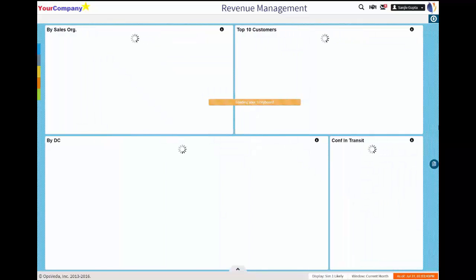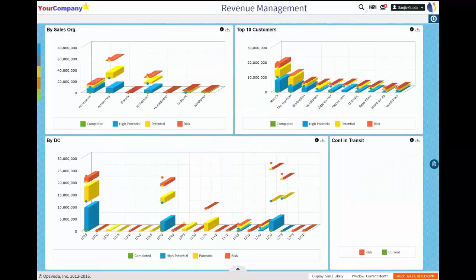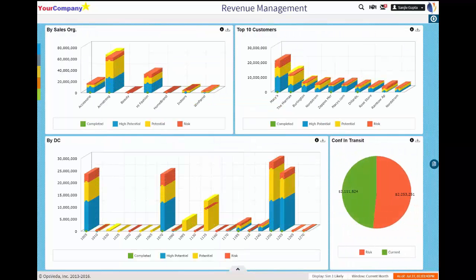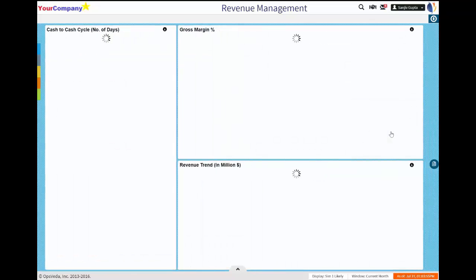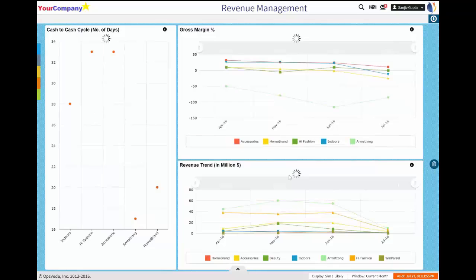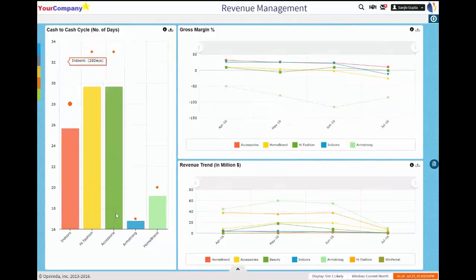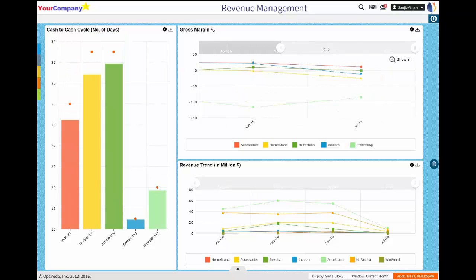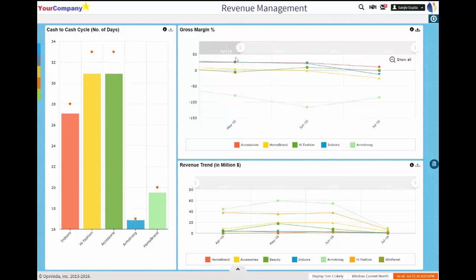Now, as CFO for my business unit, I truly have my hand on the pulse of my business. I can drive my team to meet my targets, to drive performance, accelerate transactions currently deemed to be at risk. OpsVeda also captures various performance metrics and cycle times, cash-to-cash cycles across categories or customers or segments, all in real time. It can show me my margins across various business units. As of this moment, it can show me my revenue trend.